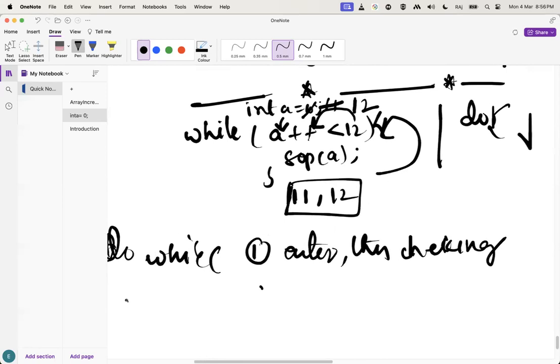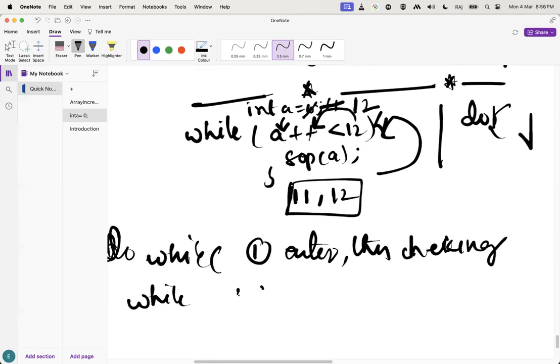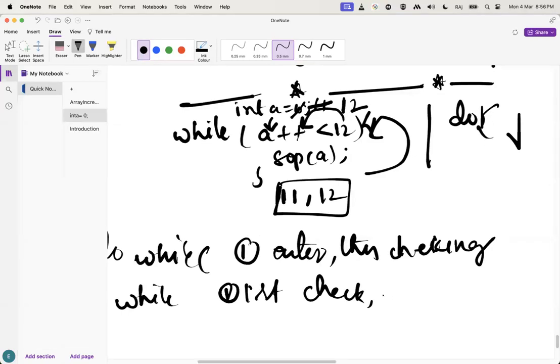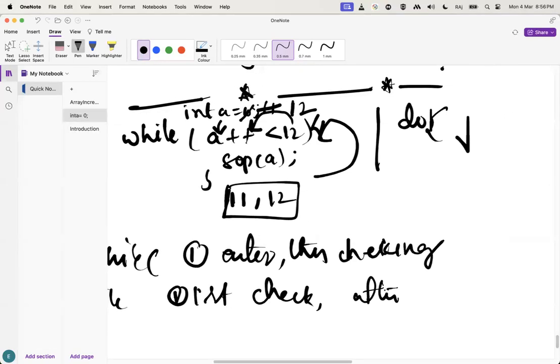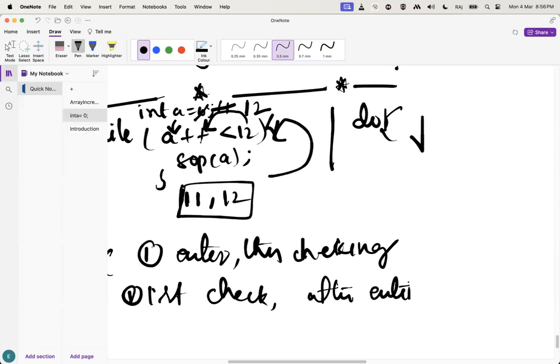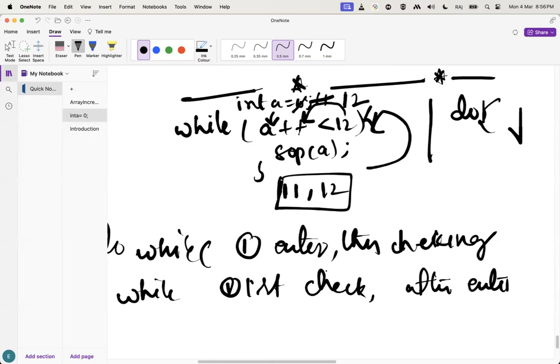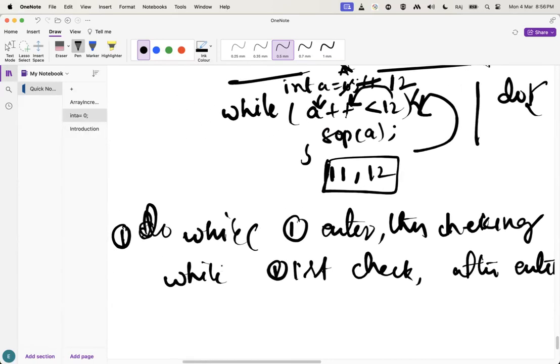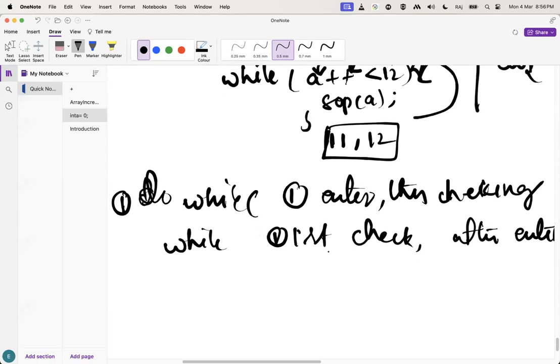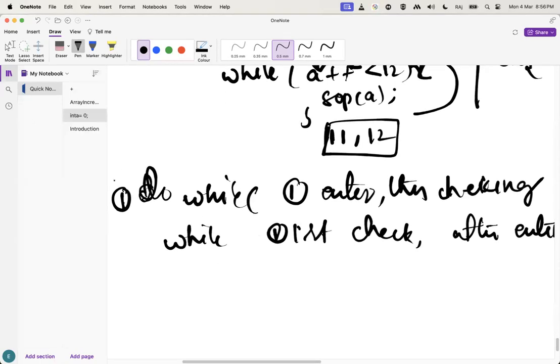But in a while loop, first check, after that enter. This is the very basic difference, guys, between the do while loop and the while loop. In a do while loop, first enter, then it checks. In a while loop, it first checks, after that it is going to enter. Guys, do you understand the basic difference?